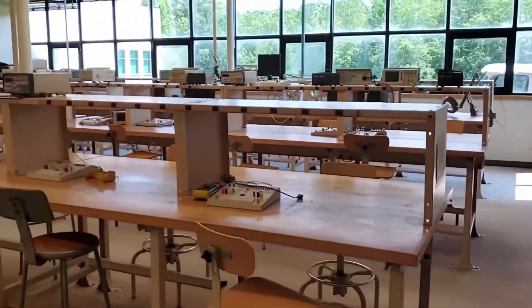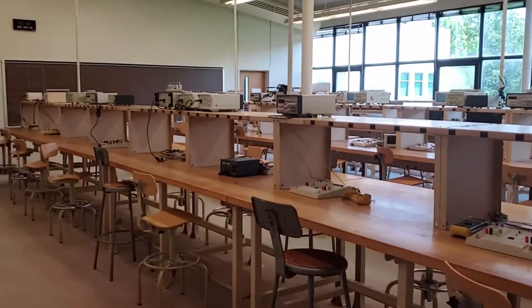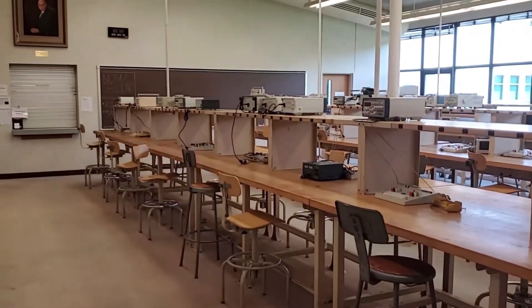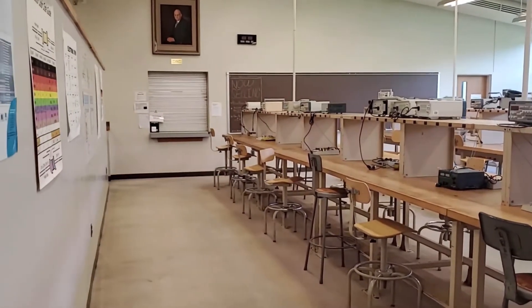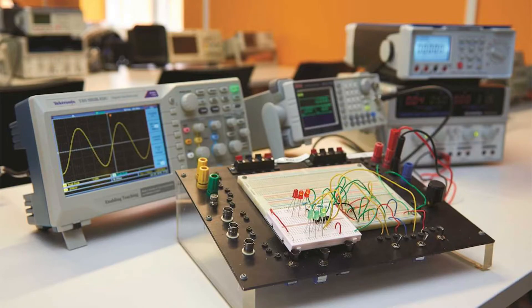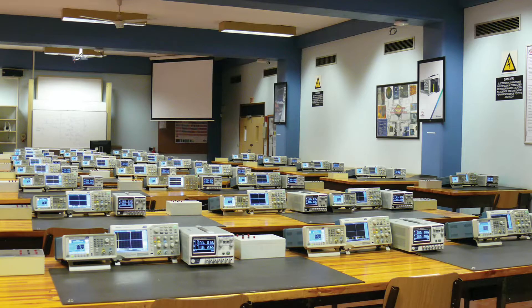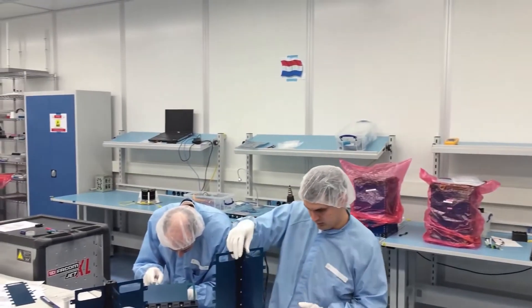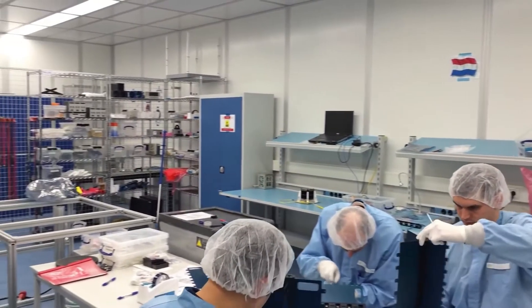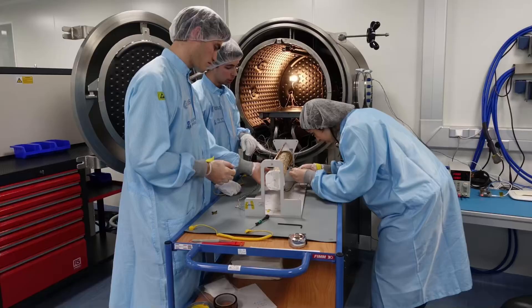Let's look at the current scenarios we have seen in institutions such as high schools, colleges and universities. The high-end institutions already have not only a physics lab, but a dedicated electronics lab with solder station, multimeter, oscilloscope and tools — in most cases enough for each student. At the other end of the scale we find high schools — and I'm not only talking about the United States but the rest of the world — that have a computer lab, if even that. Institutions hitting the aerospace curriculum hard also have a class 100,000 clean room, vibration tables, thermo-vacuum ovens, and an anechoic chamber.